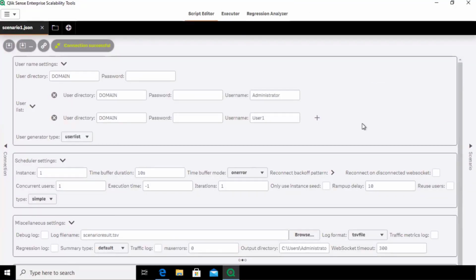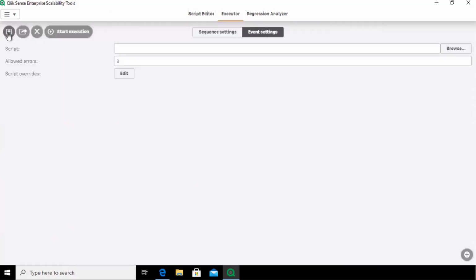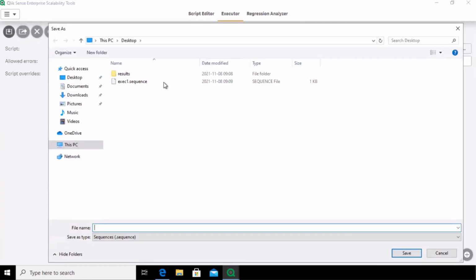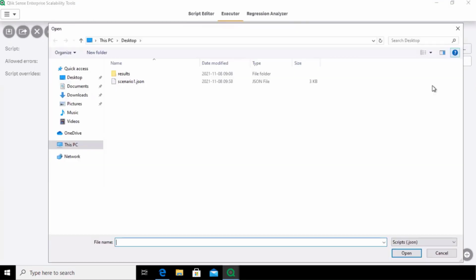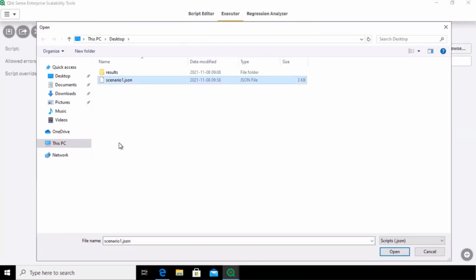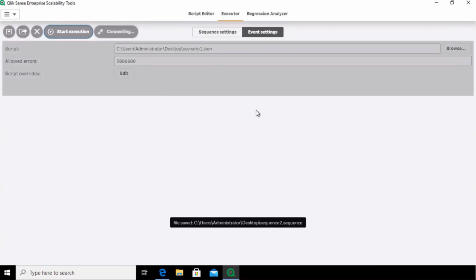There is one more step to define, and that is to configure an executor that will use this scenario file to launch a workload against our system. Create a new sequence. So this is just where all these settings you're defining here are saved? Correct. This is simply a mapping between the execution job that you're defining and which script scenario should be used. We'll go ahead and grab that, save it again, and now we can start it.